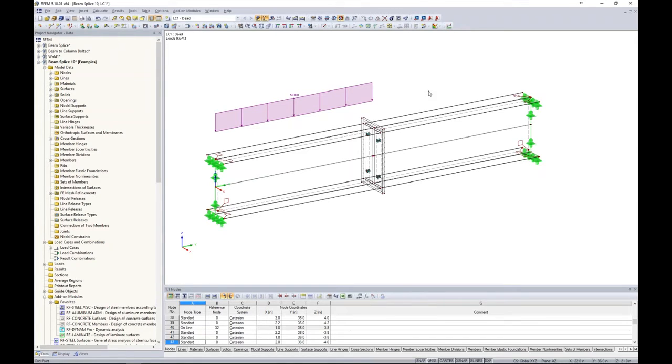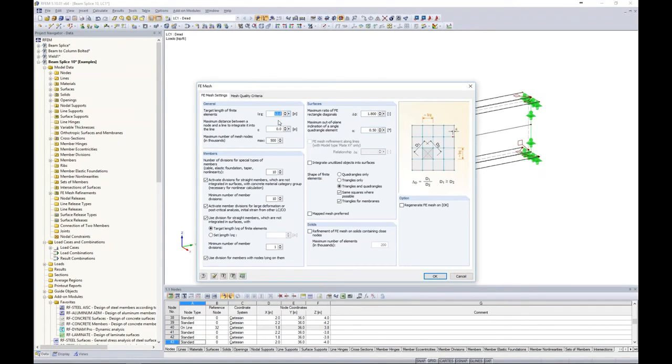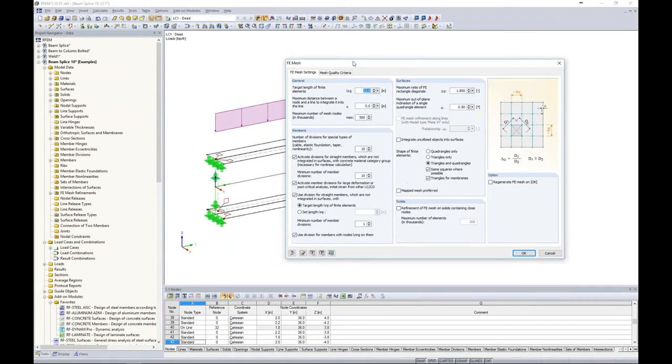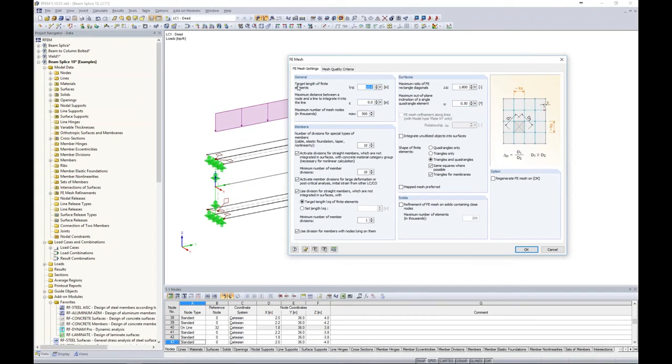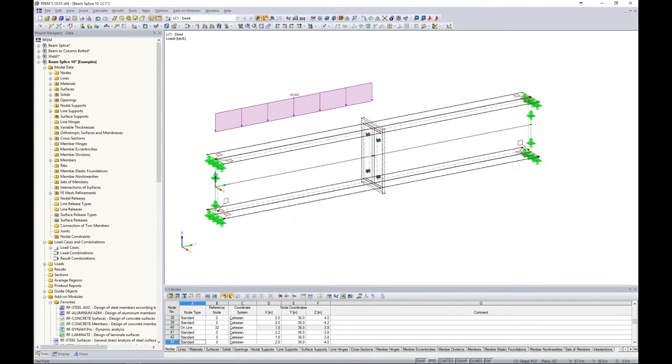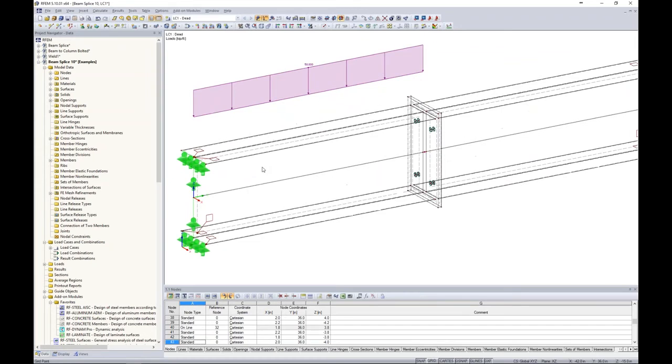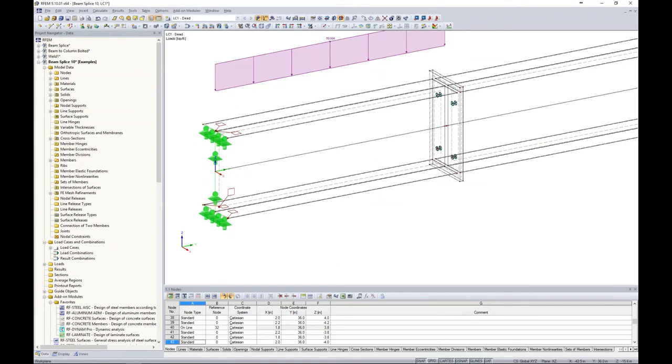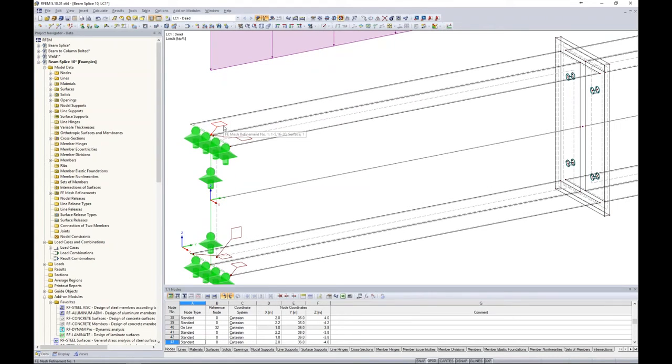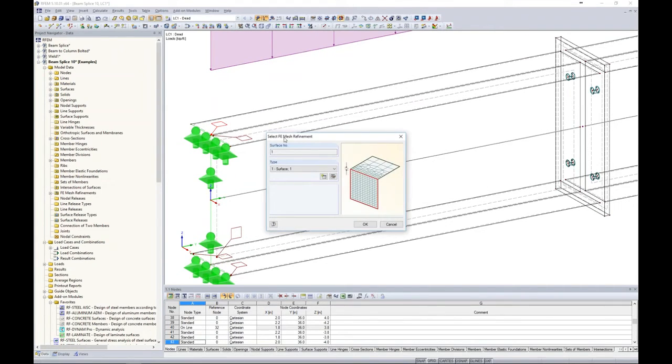The final thing to look at would be our FE mesh. Under calculate FE mesh settings, the global FE mesh is always set to 12 inches or 1 foot. Now, the program was smart enough that when we converted these 1D member elements into 2D surface elements, we are at a much smaller scale now. So it automatically recognized that 12 inches was entirely too big for this FE mesh for these particular elements. So that's why it applied these little symbols over here. These symbols just mean FE mesh refinements.